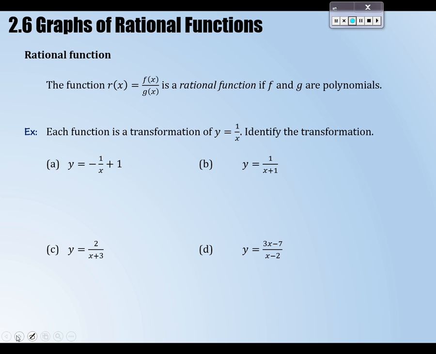Go ahead. So it's upside down because it's negative, and then it's moved up by 1 unit. Okay, I think I like what you said. I'm going to push you on the precision again. By upside down, what do you mean? Reflected over the x-axis. Okay, yeah, so reflected. So start with 1 over x, reflect it over the x-axis, and move up 1 unit, and you'll get this picture.